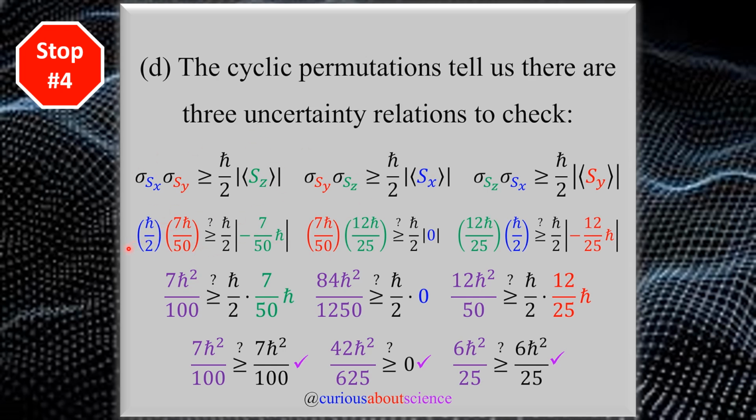So if we plug everything in by the color coordination, we see that we have three separate uncertainty relations. Again, this was from the generalized uncertainty principle, so that should be ringing a bell. We plug them all in, and indeed we get that x and y is at the limit, so that's good. We see that this one is well above the limit, because the limit is 0 due to S_x equaling 0. That's pretty cool. And of course, z and x is at the limit as well. There's a lot more that can be said about this, but for this question, I think that's enough.